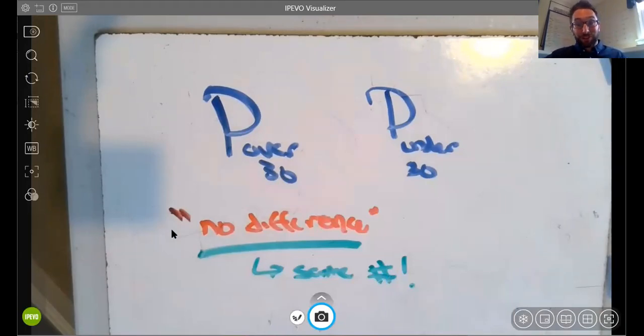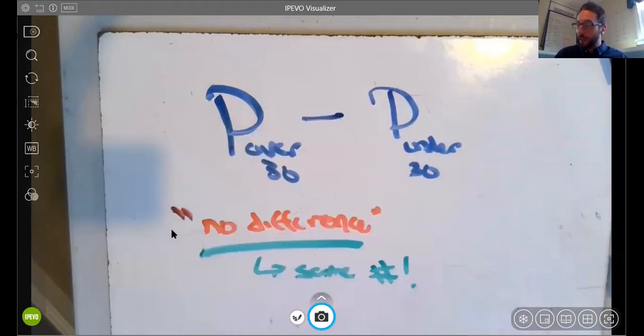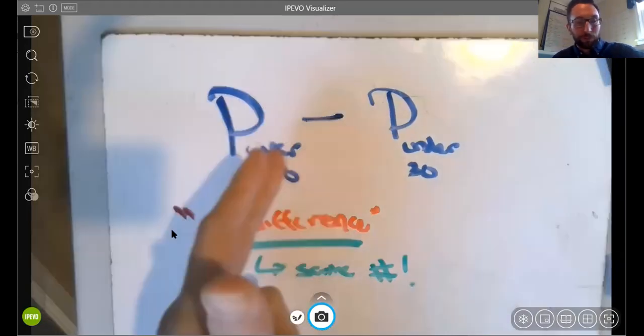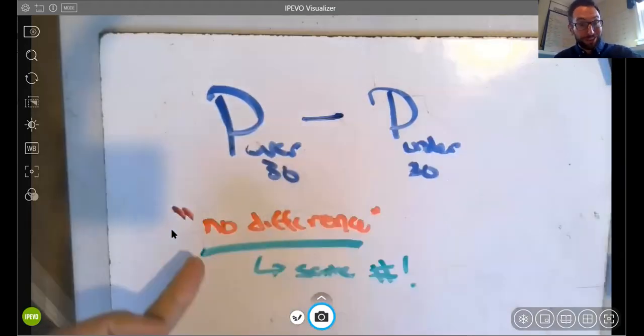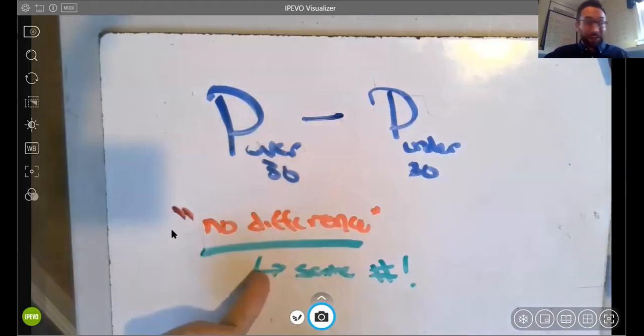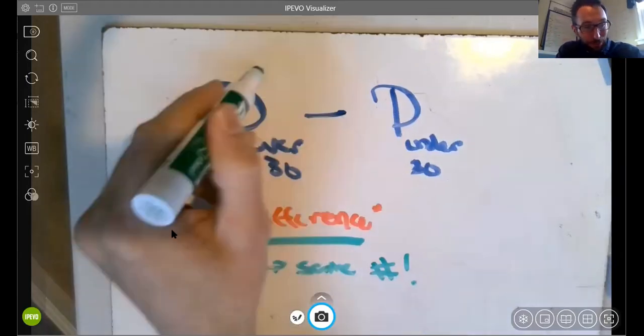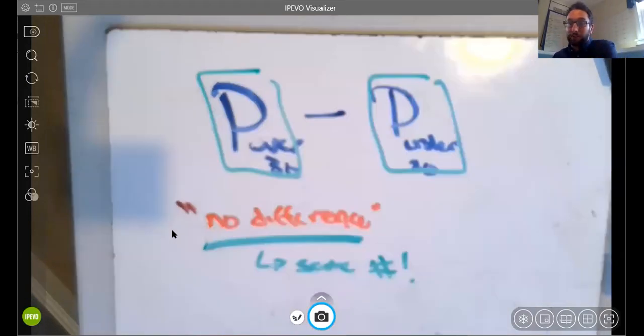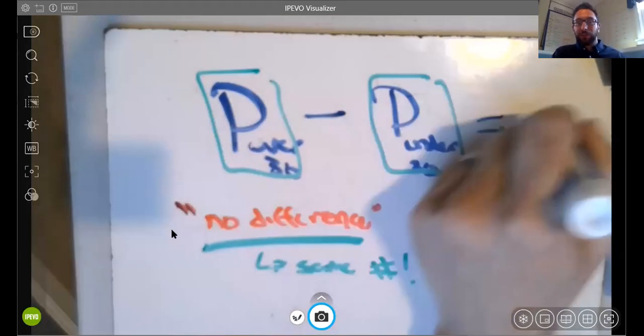So, as we know from yesterday, anytime we're comparing 2 samples in statistics, just like that warm up with the 2 pictures, we want to focus on the differences in those values. So we always want to subtract our p's or p hats or x bars or mu's. Like if we do p over 30 minus p under 30, but there's no difference, they're the same number, right? If this is the same number as this, when we subtract, what are we going to get? 0.